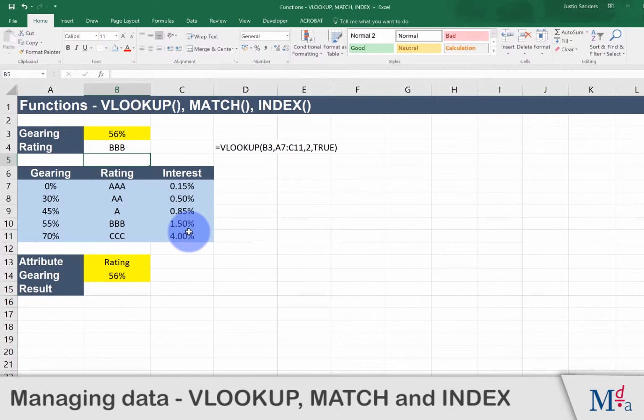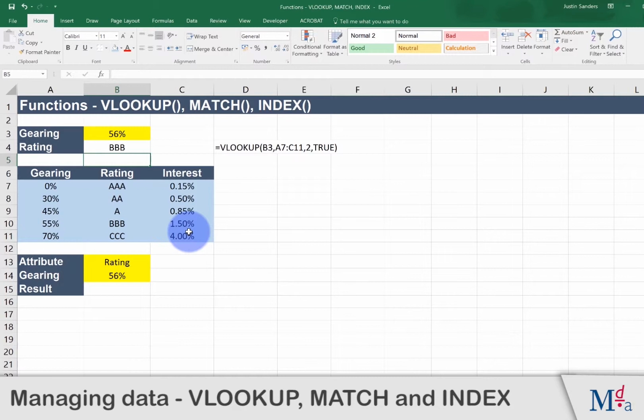What Excel does is work its way down the gearing column 0, 30, 45, 55 until it gets to 70. It realises 70 is more than 56 and it goes back to the previous item, which is 55%. So it's returning the value which is less than 56%.